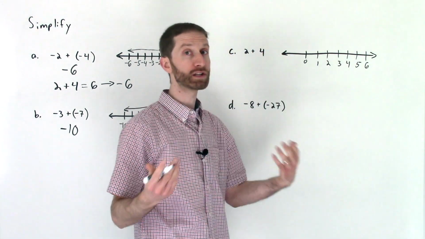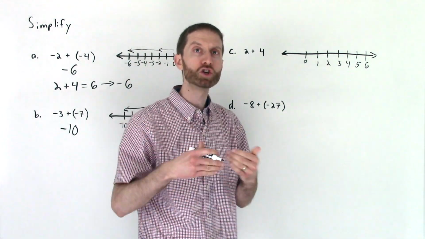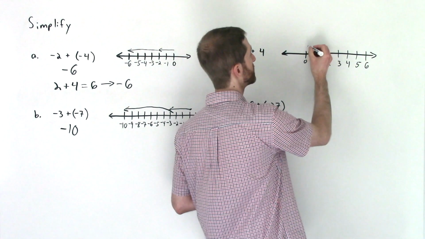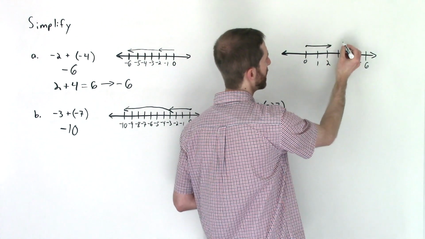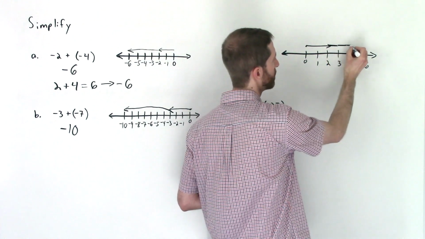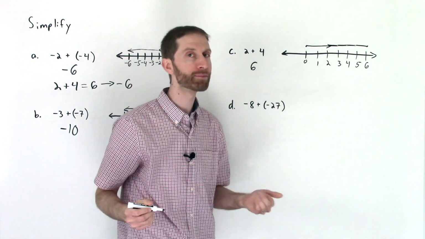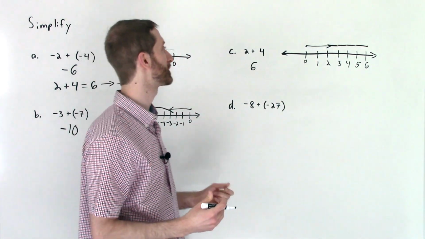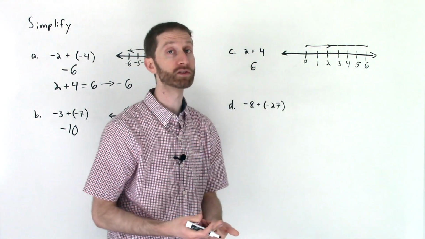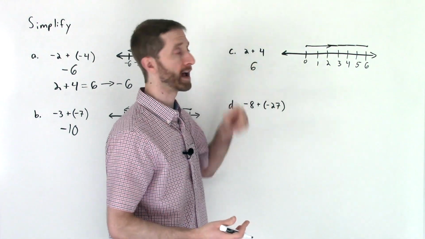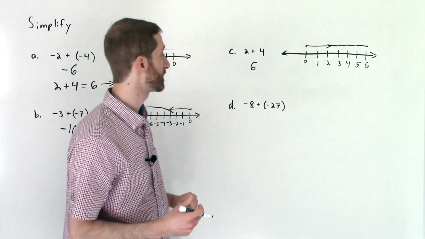All right, we're going to go over a very simple problem that you've been doing for years now, but I'm going to approach it the same way we were looking at these. 2 plus 4. So that means we start at 0 and go to the right 2, and then go to the right another 4. So that'd be 1, 2, 3, 4, and then we end up at 6. And you might say, yeah, Mr. Groden, I know that 2 plus 4 equals 6, but again, I just want to illustrate that you are adding the two numbers and keeping the signs of those numbers. 2 plus 4 is 6. The sign of both numbers is positive, so our final answer is 6. Nothing is different when we have positive integers.